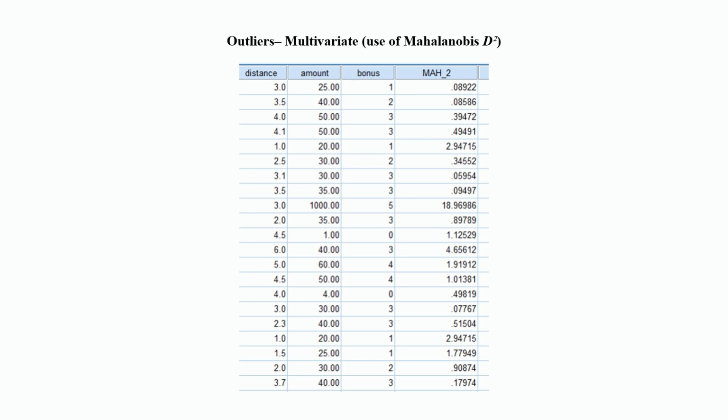If we have 3 independent variables, it can be 16.27. If it is 4, 18. If it is 5 independent variables, 20, like that it goes. So, Mahalanobis test d square value is a mechanism to identify outliers in multivariate data.